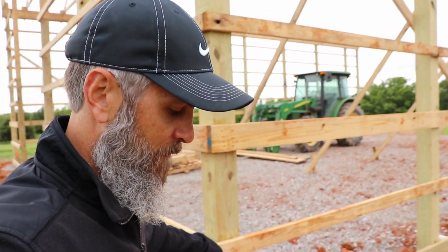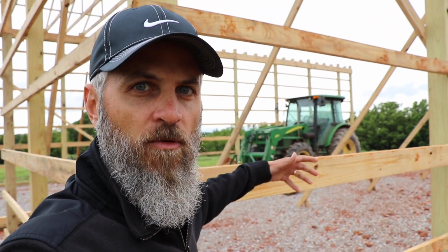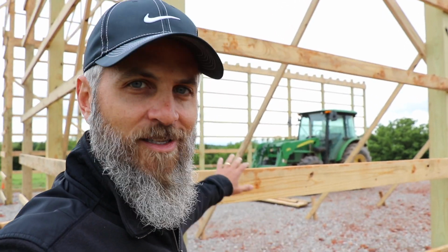This board right here, this is what's called the girt. It's the lateral structural element to the building that wraps all the way around to provide structural support and ties all these posts together. So that's called the girt.